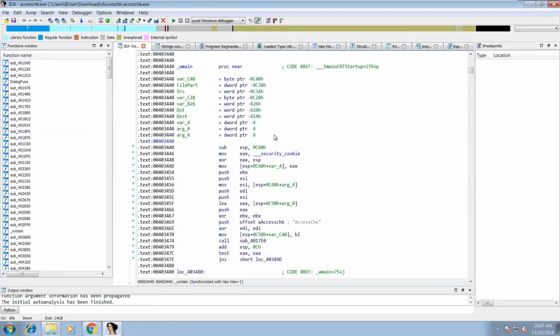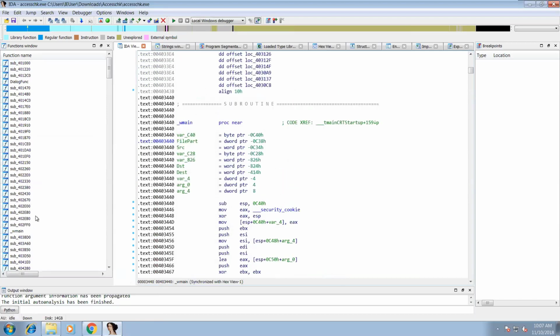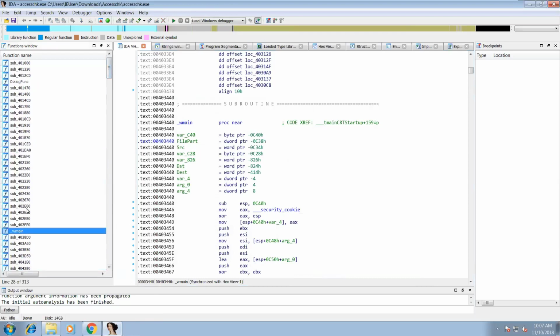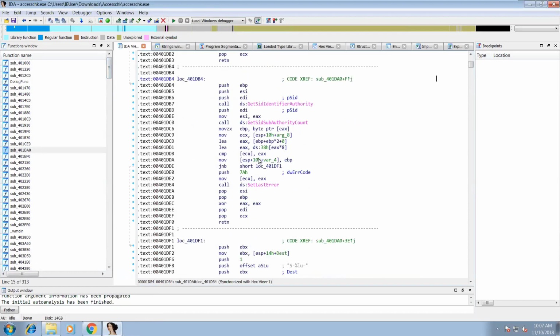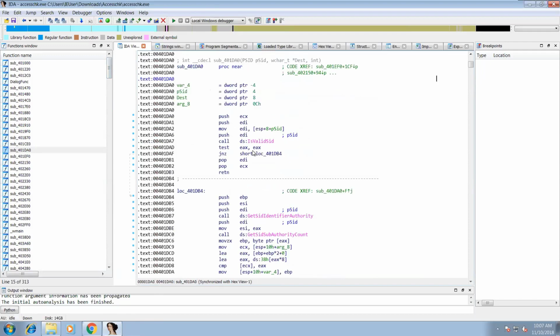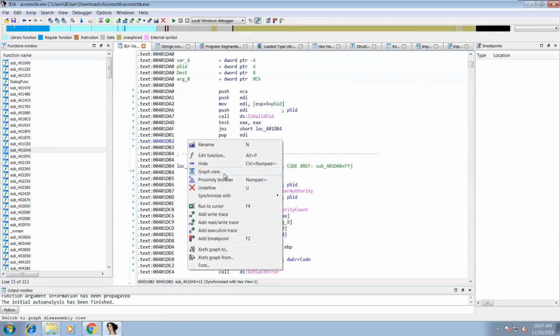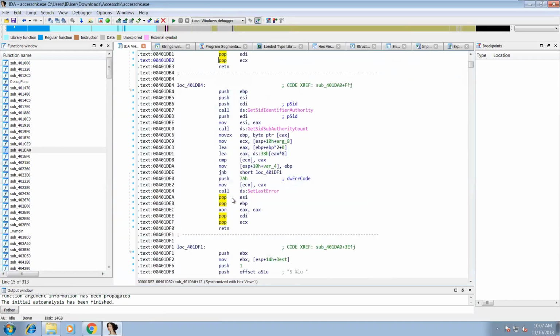First, open it in IDA, and IDA is going to load all the functions. Some of the functions will be recognized by signature and you will have the name of them. For others, it will assign a name, called a subroutine, and then the memory position of that one. If you double click on any of those, you get into the text view, and if you press space, it will go into the graph view. You can do the same by right clicking: graph view, text view.